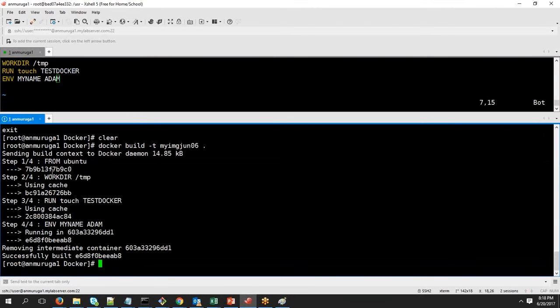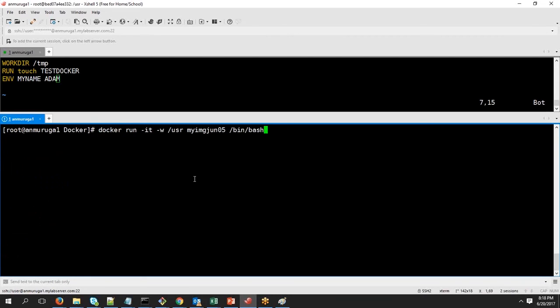Whatever steps we have given, it is going to run one by one. And now if I create a new container from this, let's say docker run, hyphen, and the 6th name.